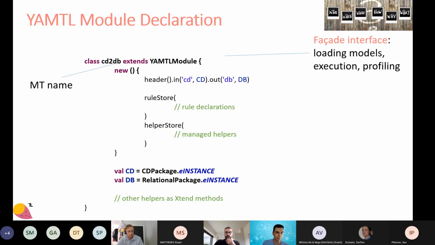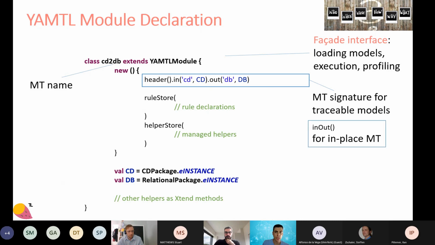a relational schema. We can also use in-out domains, in-out models for implementing in-place model transformations, although this is an experimental feature at the moment. Within the constructor, we can specify a rule store, indicate where we will declare rules, and also manage helpers.